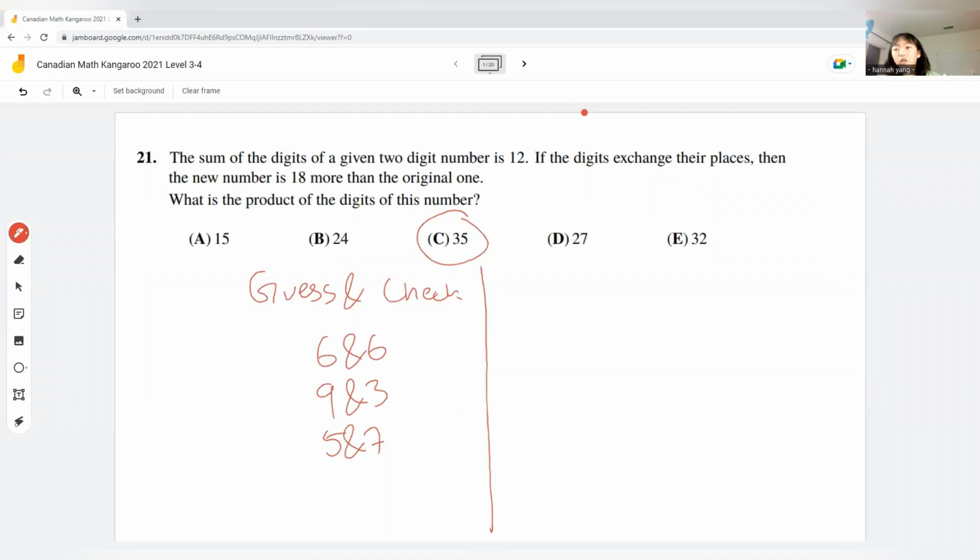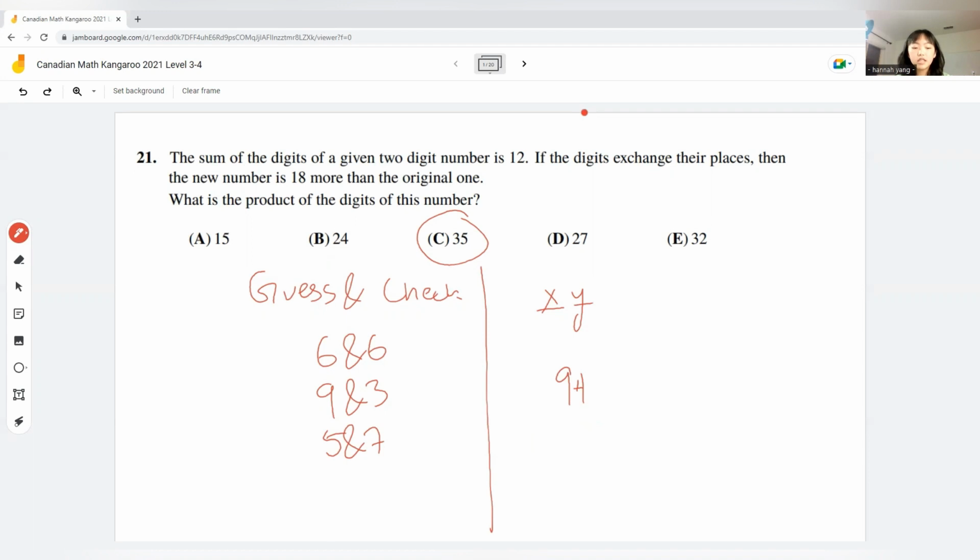There is another, more mathematical way to go about this. Let's say the original number is xy, where x is the tens digit and y is the ones digit. To represent this in an equation, you would want to multiply 10 by x. For example, if you wanted to represent 91 in an equation, you wouldn't do 9 plus 1. That's 10, which is so far from 91. What you would want to do instead is 10 times 9 and then plus 1. And that's what we're going to do here.